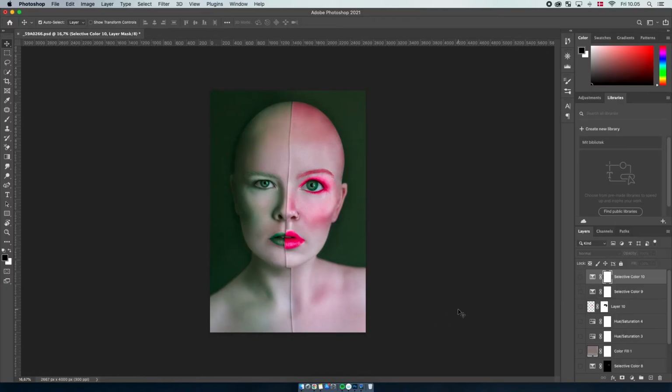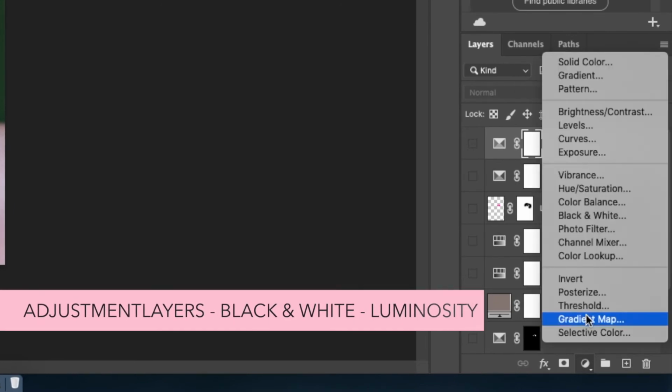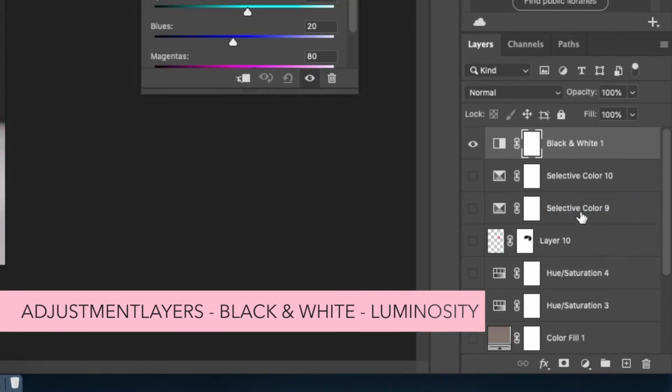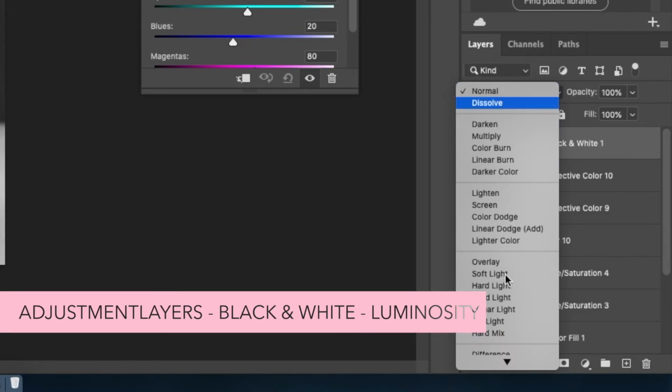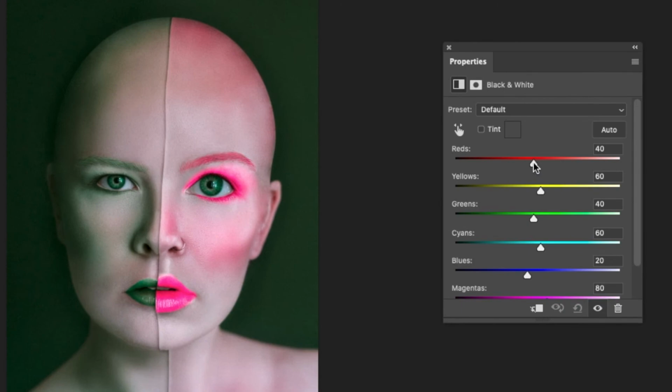The last hack that I want to show you is a hack that will allow you to adjust the value of each color. This is literally so cool, and I can't believe that I just found out about this about a month ago or something like that, and it's just so freaking helpful. So the way that you do this is to go to adjustment layers once again, choose the black and white adjustment layer and set the blending mode to luminosity. And now you can just adjust the brightness and the darkness of each color while still keeping the colors visible. It's magic. That was 9 hacks!